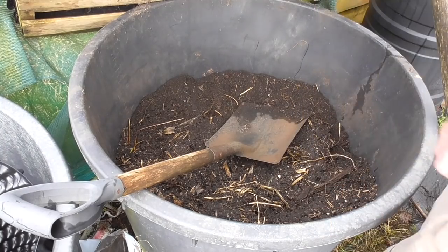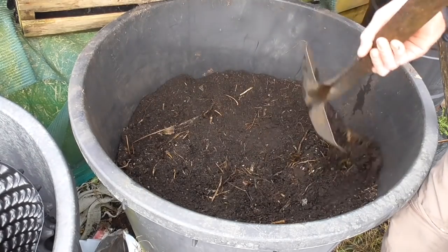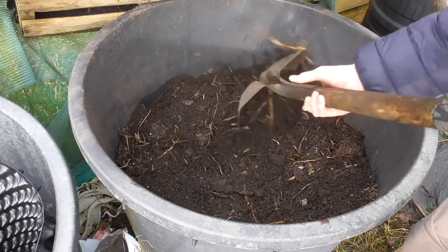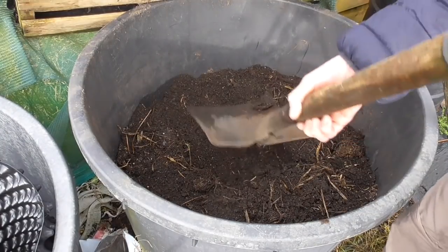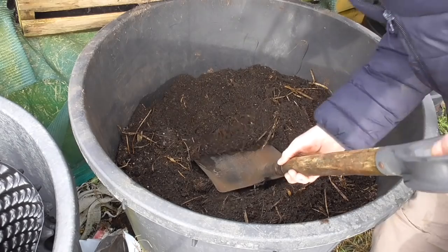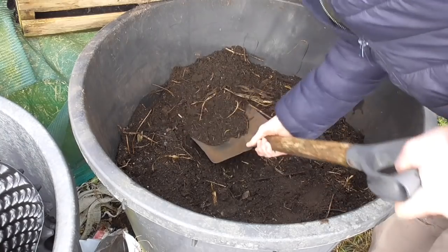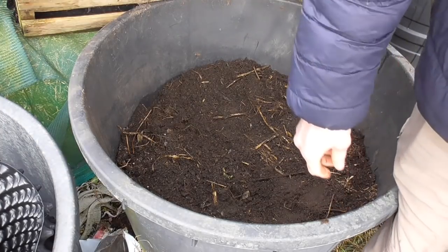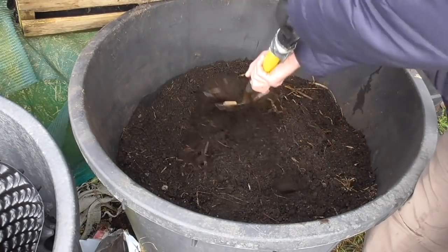Well hi folks, it's about two weeks later because it's been that cold. All this has been frozen solid and in between it's been throwing it down with rain, so not really been able to get up here. I'm just going to dig some of my compost out. It's not actually compost as you would normally have it where it heats up — this is more like a giant worm bin really. You can see it's more like soil, with a few bits of undigested stuff, but it's all good stuff. It's about three years worth of material. I didn't find any evidence of rats, so that's good.